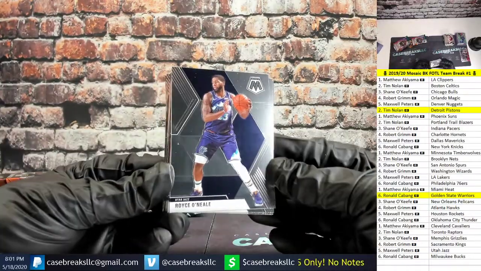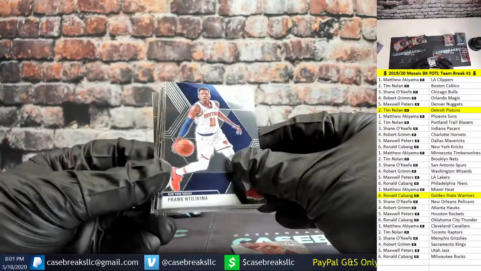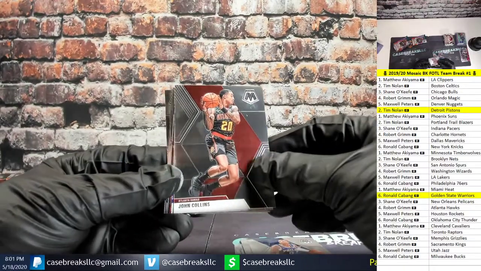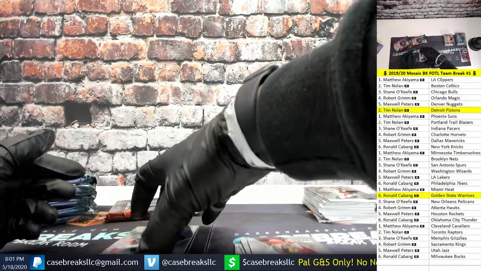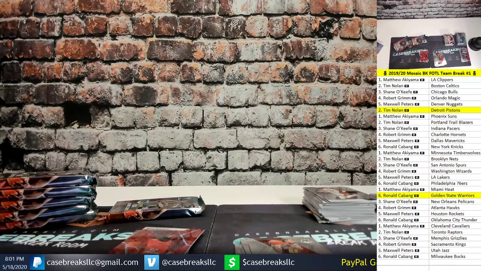Sorry about that, Robert. It was all random. Royce O'Neale, Kyrie Irving, Damian Jones, Frank Ntilikina, Malik Monk, Josh Richardson, John Collins, silver Frank Ntilikina, going to the Knicks. I got a pink Bledsoe, 1 out of 11. EB man, I wish the Bucks would trade him.